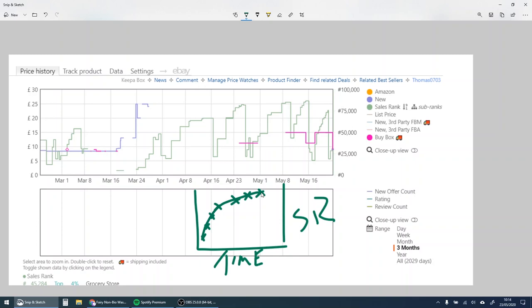You can see that beautiful arch. And that's going to tell you that that product isn't selling. But the moment that product falls down, it's going to tell you that it's sold maybe more than once, or more than one product. At least it's sold something. Every time we see that drop, we are going to see a sale happening. Now that shape that I've just drawn, that arch, is something really important to look out for.